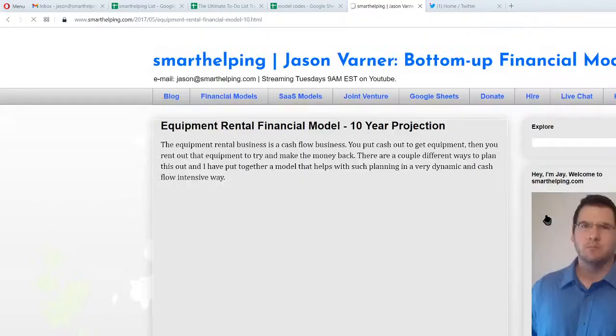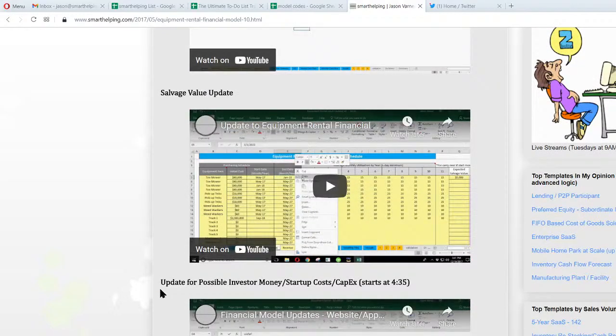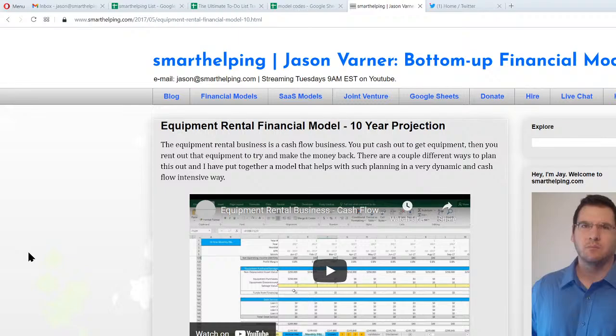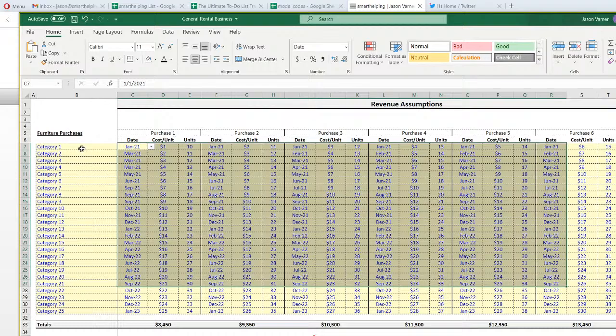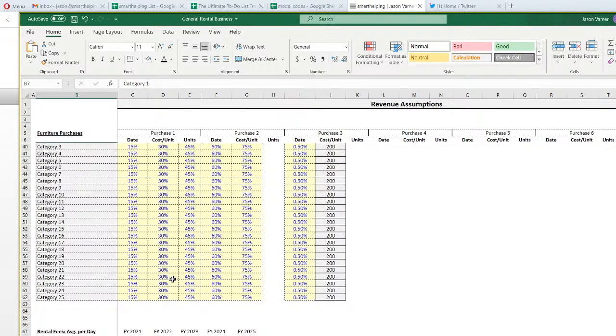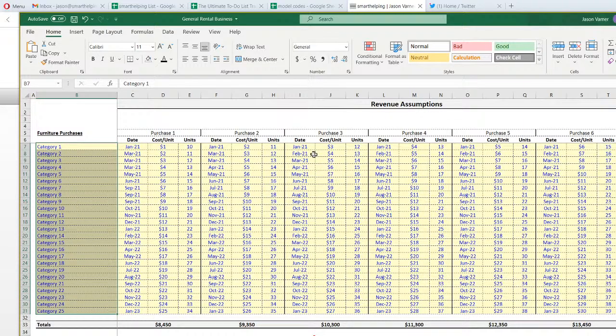I have had an equipment rental model up for like 3 or 4 years. It's the third most popular template downloaded, so this is a great expansion to that. The model I'm working on now is more sophisticated, but the concepts are the same. It has more granularity in the purchases and category types, and I've automated the depreciation, so this will get down to earnings before taxes. The other one only got to cash flow EBITDA and didn't do anything with depreciation.